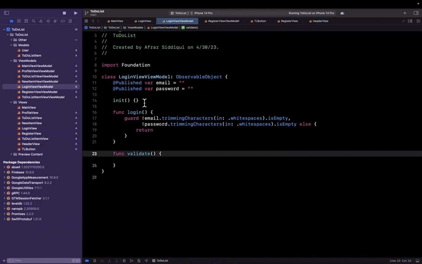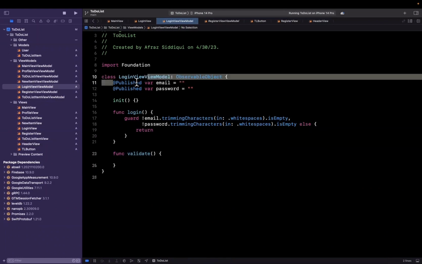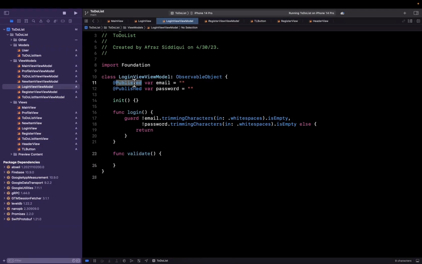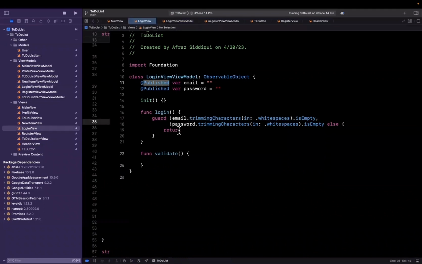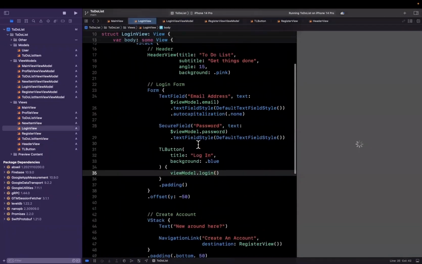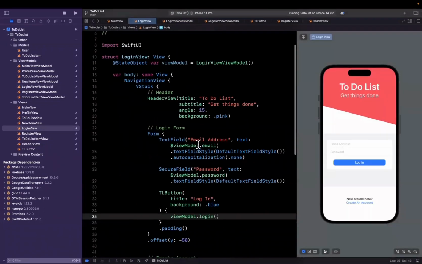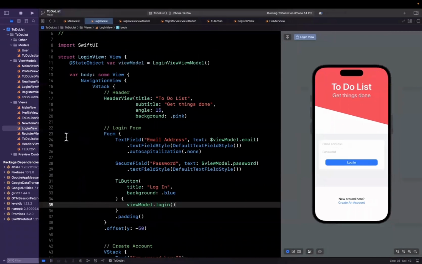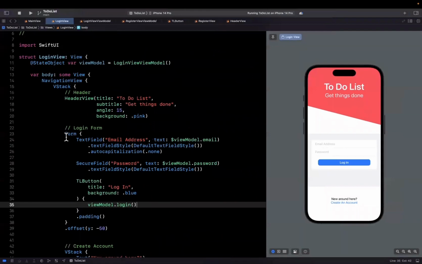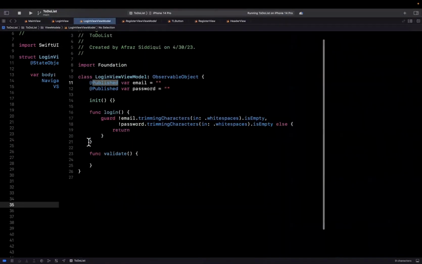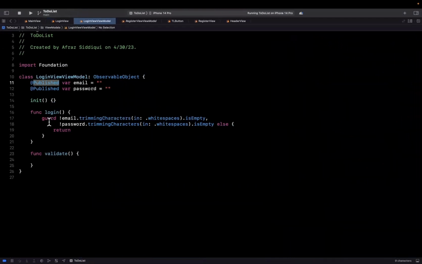So cool, we briefly mentioned this published thing in the last video. We had changed it from state, but I didn't quite explain what it does. So similar to state, when it changes, a view will recompute and basically render any changes as a result of state changes. And the published property wrapper is no exception. So we're going to actually see it in action now with error handling. So let me give this a run.